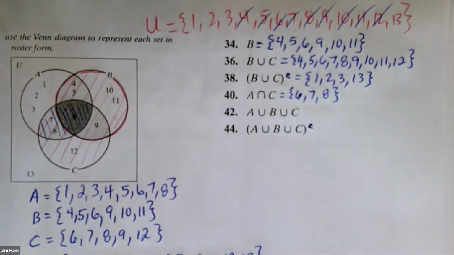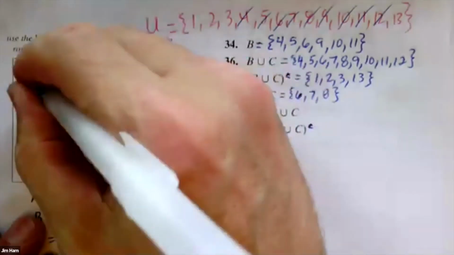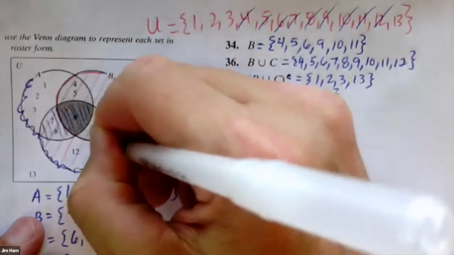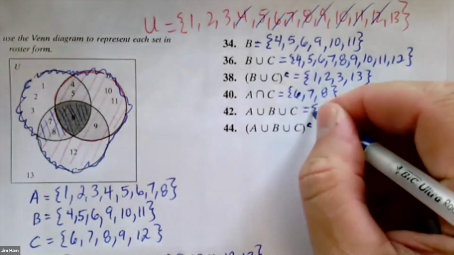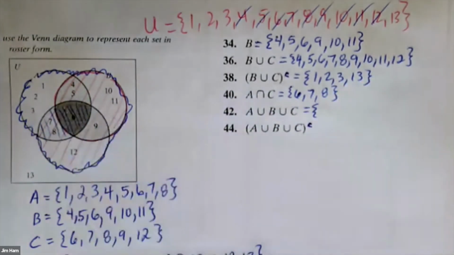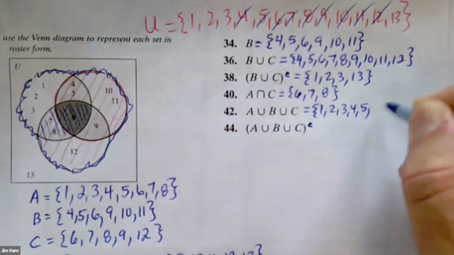On the Venn diagram, the union of all the three sets would consist of all of this. Everything inside the three sets. If an element is in one of the sets, then it's in the union of all three sets. Union is joining. So I'm going to identify all the elements in the three sets together. And I think it involves everything except for the 13. So 1, 2, 3, 4, 5, 6, 7, all the way up to 12.